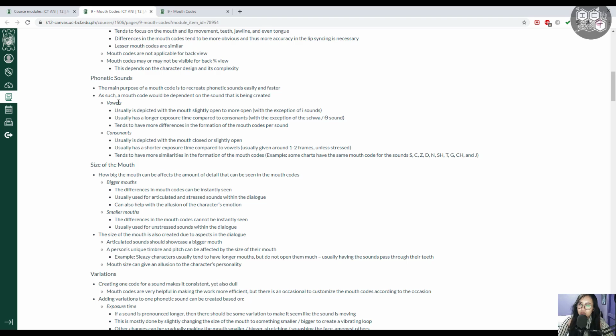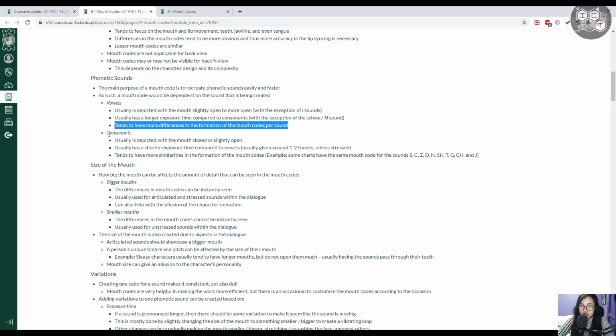However, the difference between an ah sound, like let's say farm, the ah sound as in cat, and let's say the e sound for nest, those ones are very different. So you can see these very noticeable differences, even though they're not very significant, they are noticeable. So in such a way, vowels tend to have more differences in the formation of the mouth codes. So later on, you'll be seeing in our phonetic sounds, I believe there are 7 vowel sounds for phonetics, whereas consonants, even though there are technically more consonants, there are only around, I believe, 5 or 6. And then again, that would depend on the accent that you have.